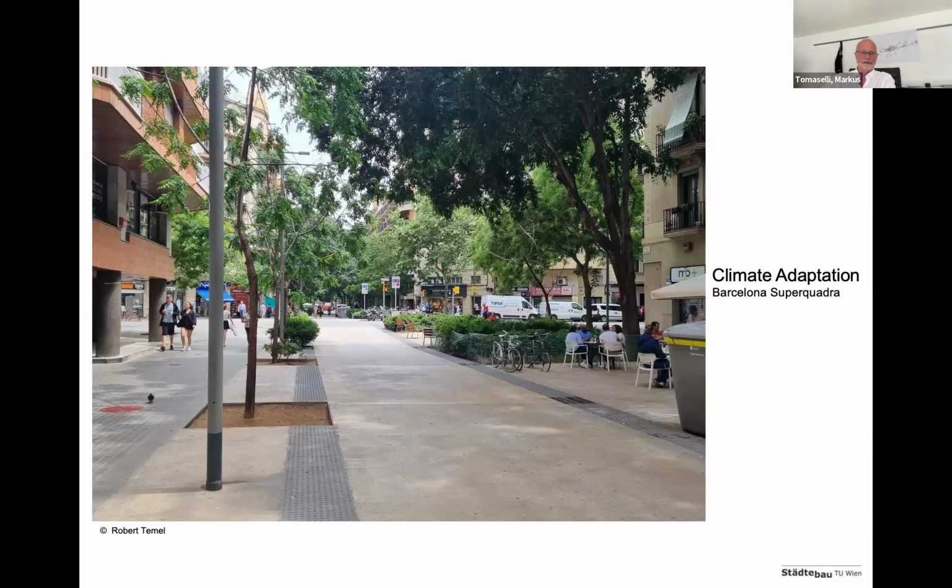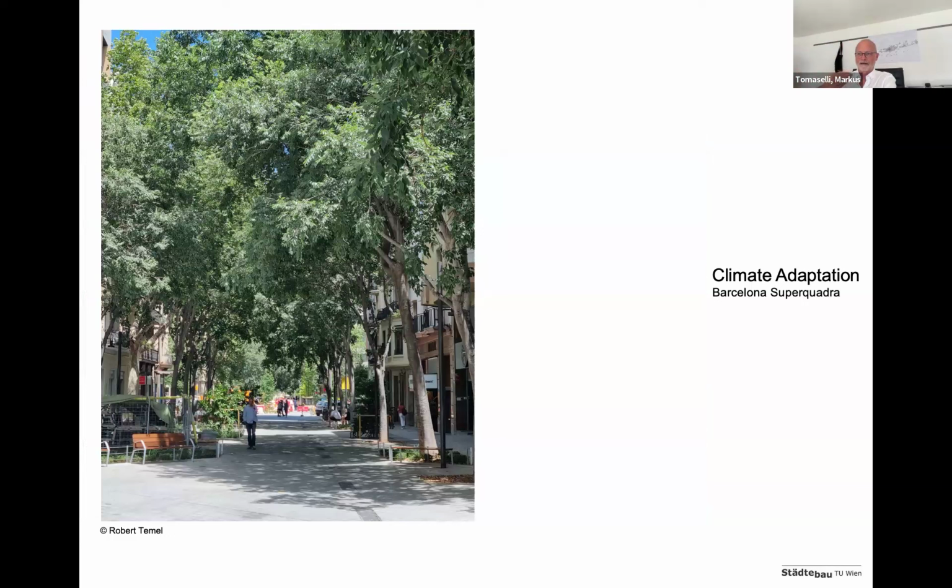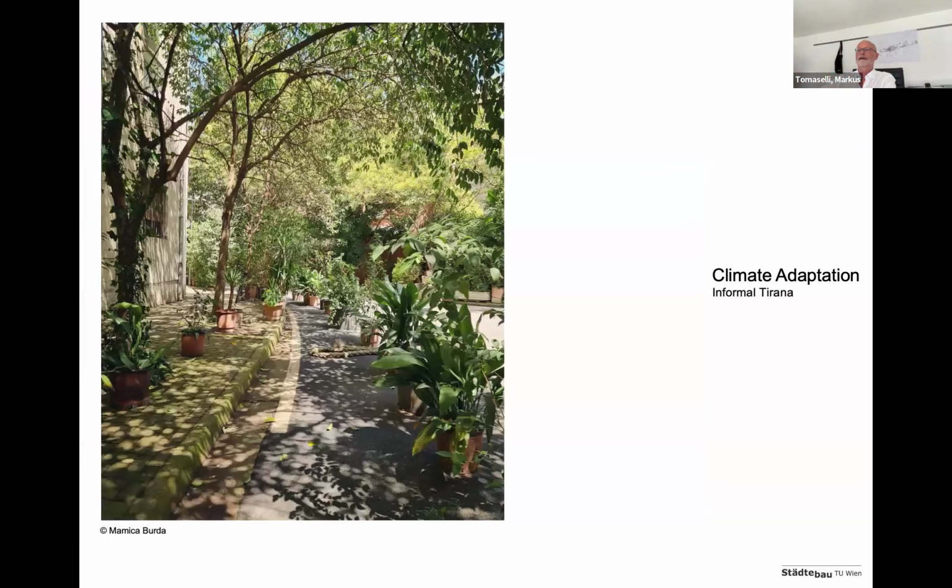where they interrupted the grid of the streets by areas that are only for the use of pedestrians and cyclists, and of course some public functions like maybe gastronomy or so on. So you see this classical intersection in the grid of Barcelona by Cerdà. Cerdà's intersection is now a street that is separated from traffic, yeah, we could really call it a park. It is a kind of densely covered and shaded public space that gives a very high quality to the neighborhood.